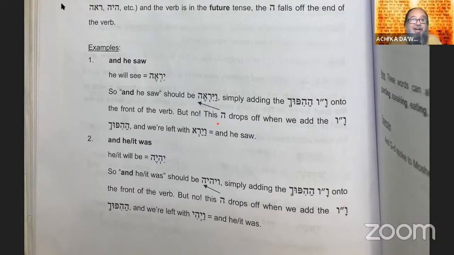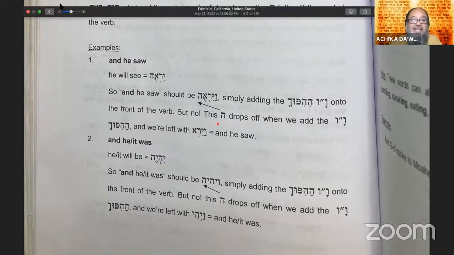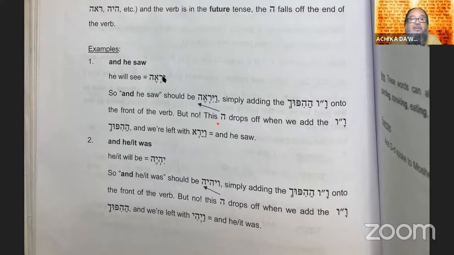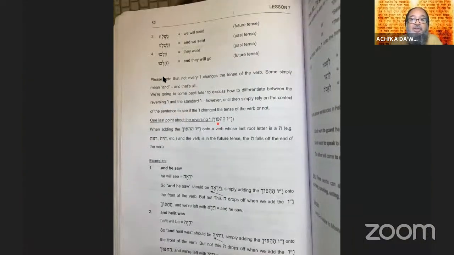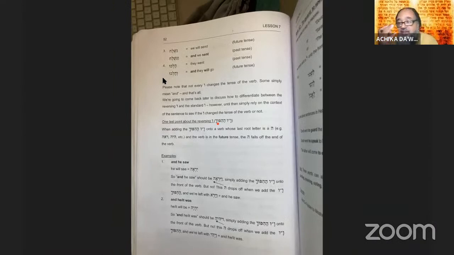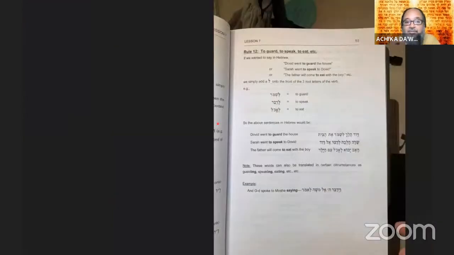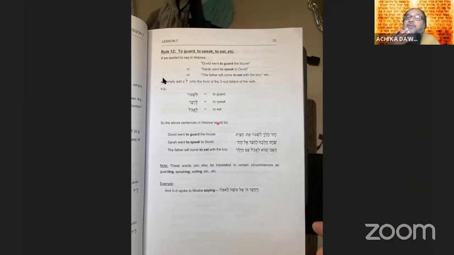So I said, forget about all that. I'll just remember that if I see it, I know what the reversing Y is. So that's what the reversing Y does. It reverses the tenses, and you will get used to it. Don't worry about it. Okay. Because it's only one rule out of so many. So some rules you're going to be able to get real fast, and other rules you're going to have to take a little bit more time with. Okay.